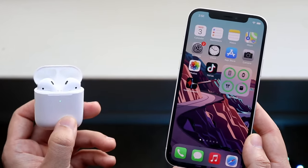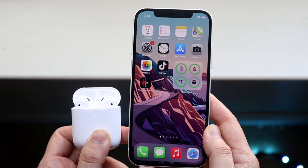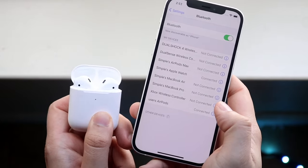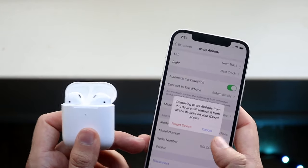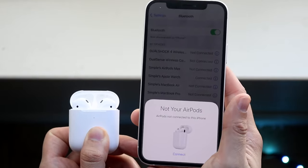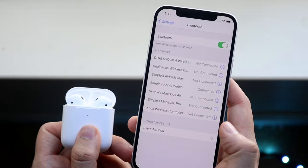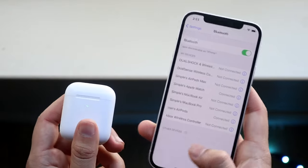If you have an iPhone, hold it next to the device and you'll get a little pop-up. If it's already connected, go into your Bluetooth settings and forget the device first. Hold down the button until you get the white blinking light. You'll get a pop-up that says 'not your AirPods' — tap to connect. If you have an Android, connect them from that same Bluetooth area. As you can see, once you connect them they'll show as connected. That's sometimes all you have to do to fix this issue.